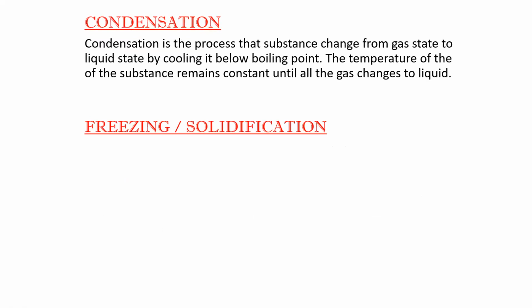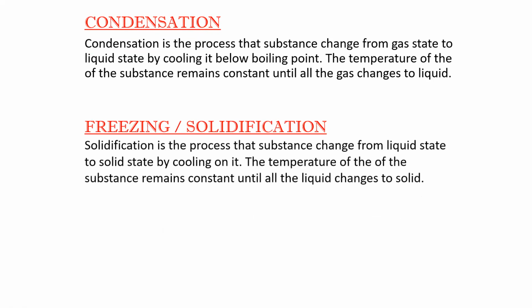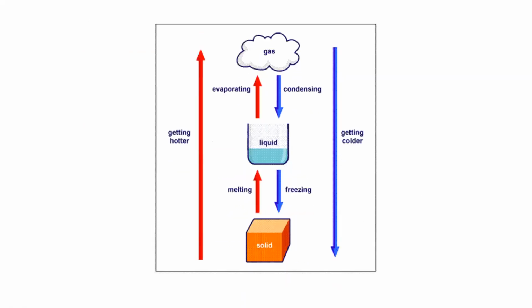Condensation means when we remove the energy from the gaseous state, it converts into a liquid. We call that condensation. Freezing or solidification is when a liquid is there, we remove the energy and it turns into a solid. We call that solidification. So these are the names for the processes given.